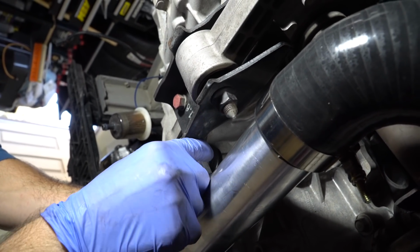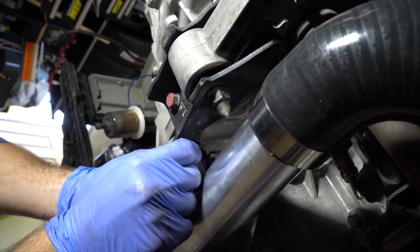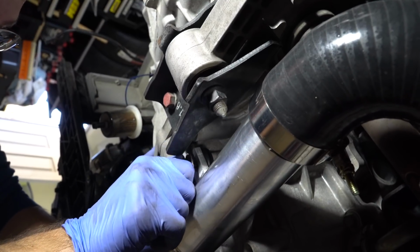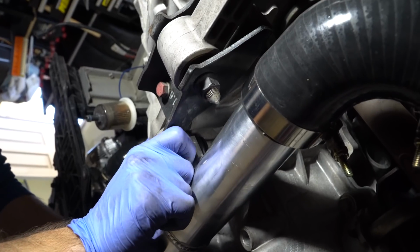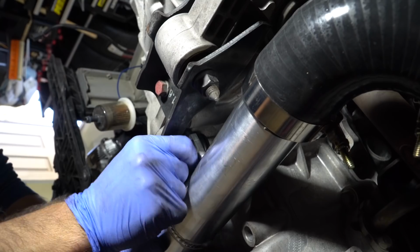And we do a little two-tiered rubber grommet. So we have a rubber grommet inside of a rubber grommet. As you tighten these, they smash down. So we wanna try to eliminate that as much as possible. So we got ourselves a bolt with a washer on it. It didn't come with the kit, but we needed a little extra longer bolt. You don't need to put the rubber grommets in there. It's just a nice touch for vibration purposes.